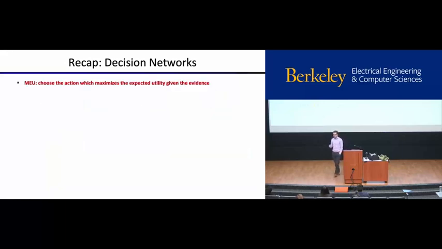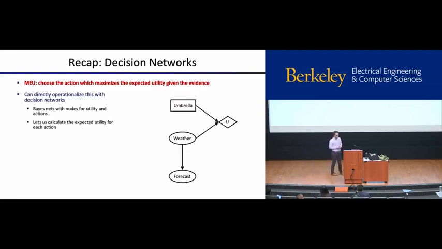Okay, so maximum expected utility, this is a concept we've seen a bunch of times in this class. We're seeing it again here, but hopefully it shouldn't come as any surprise to you. We just want to do the thing that causes the most utility. And in this case, now that we're connecting actions to Bayes nets, we have the ability to do the thing that maximizes our utility, conditioned on the evidence of what we've observed so far. So this is what the picture looks like. And now we're just adding actions to our Bayes nets.